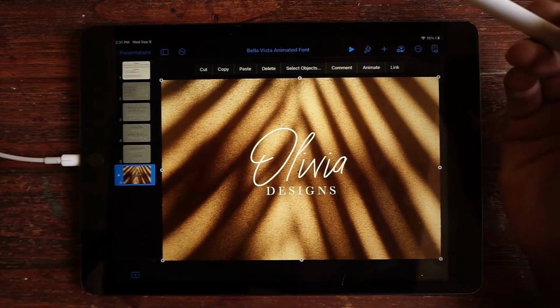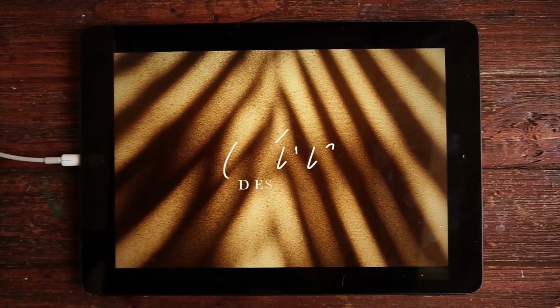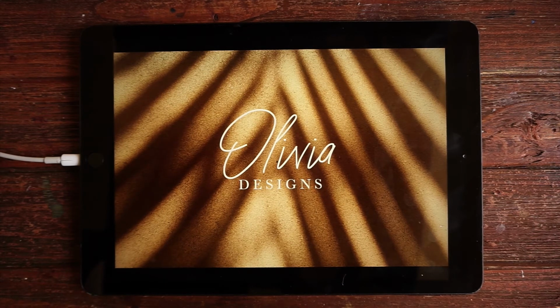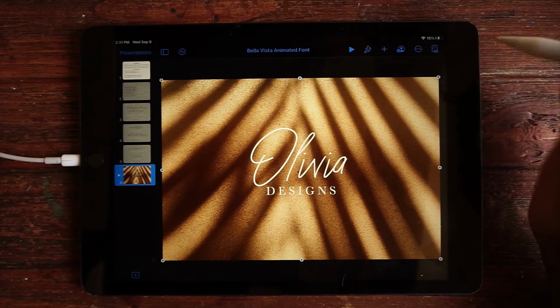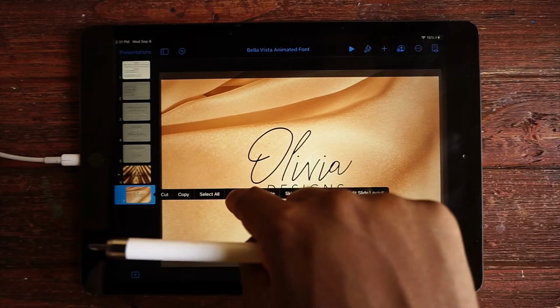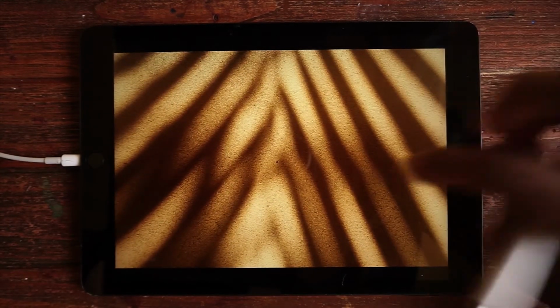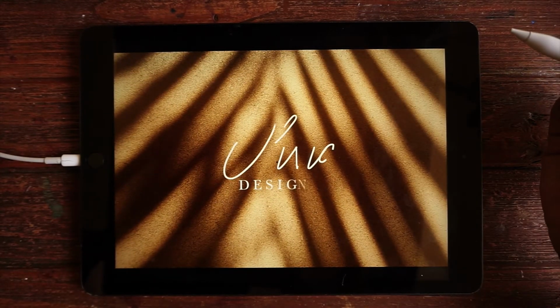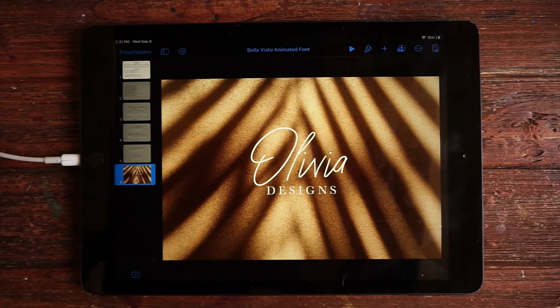And then for the designs as well, I'm just going to press the paintbrush tool and change it to white. And then now we can preview it. So I'm going to press the play button here, tap on the screen to preview it. And there you have it. Now, if you want to export it, I had an extra slide here. Let me delete that. This is when I was testing things out, so I'll just delete that out of the way. Let me play it one more time. All right, great. So that's what the animation will look like.